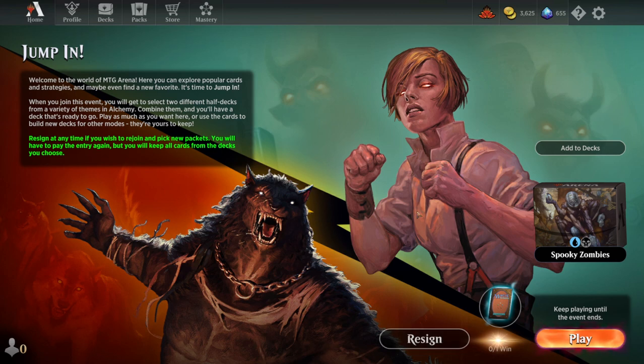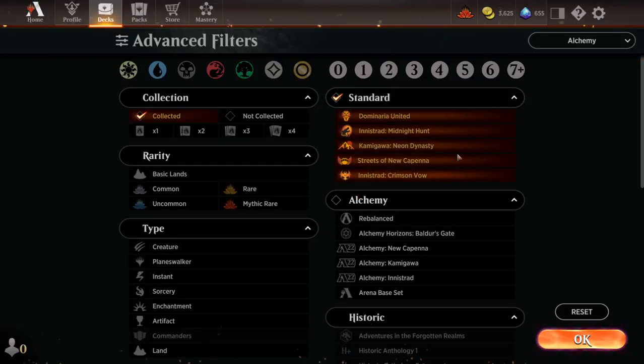And now let's talk about Standard a little bit. Why Standard? Why are we upset that we get Alchemy stuff? This is all that is happening in Standard. Four sets come out for Standard every single year.